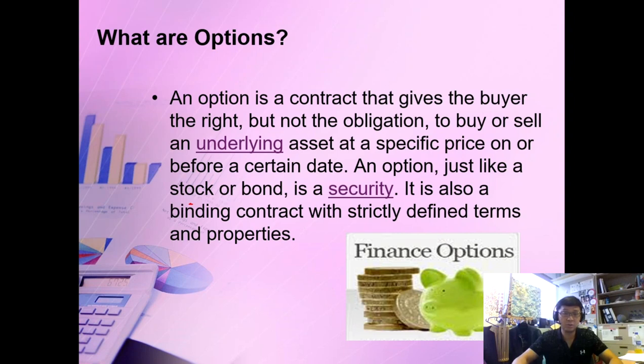Right. So incidentally, you can see that an option is actually a contract that gives the buyer the rights. So options is like giving you options, right? You can decide whether you want to exercise, but you have the right and not the obligation. So you have the option to say no or cancel it. Options basically allow you to buy or sell something at a price. So it's also like stock and bond as a security.